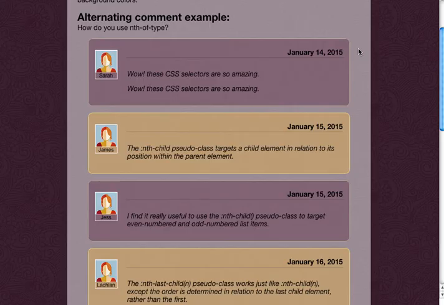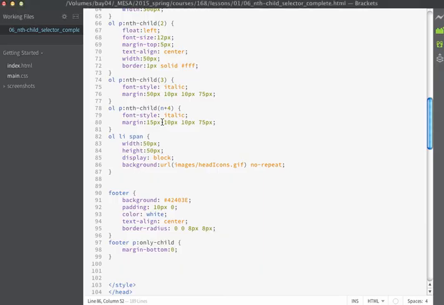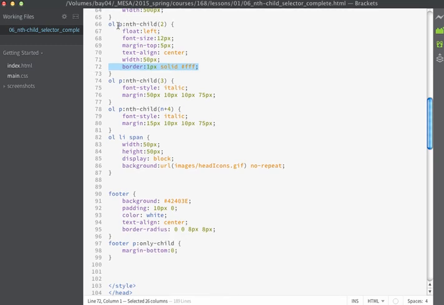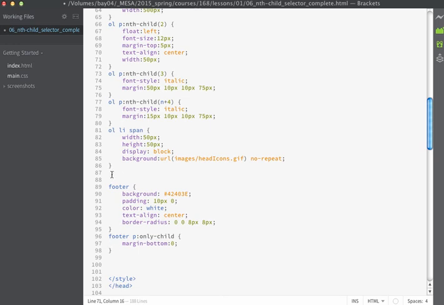So what we want to do ultimately is we don't want these to all display with the same image. We want to switch them out, and we'll be using nth child to be able to change the offset for the rest of these list items. Let's go back into the code. The other thing that I want to eliminate at this point is this border that we put on the second paragraph. So let's just eliminate that. We don't need that anymore. And then we're going to make our more specific selectors.